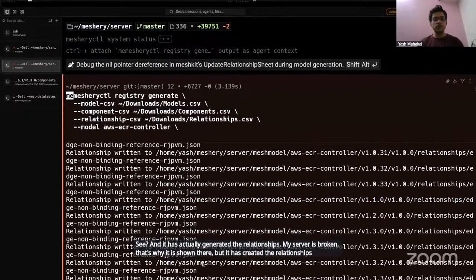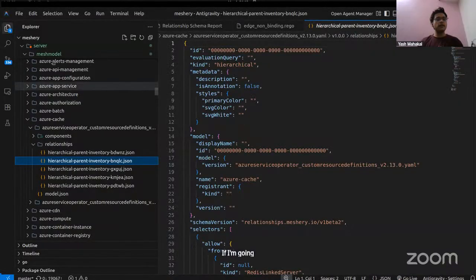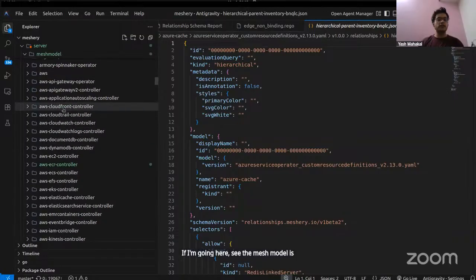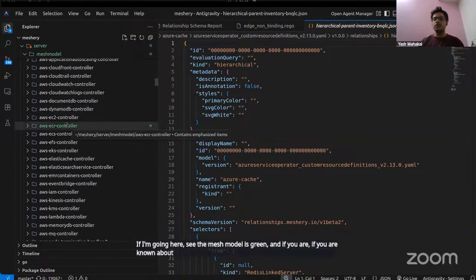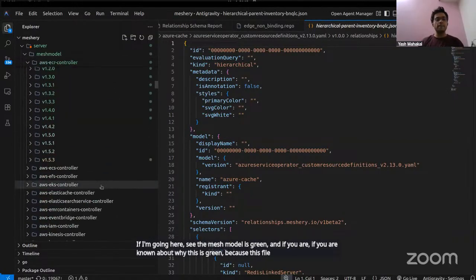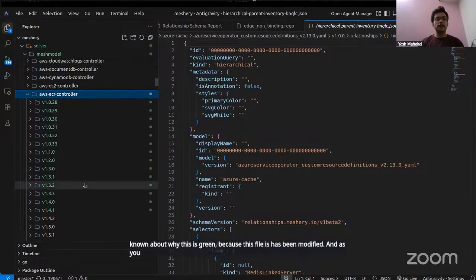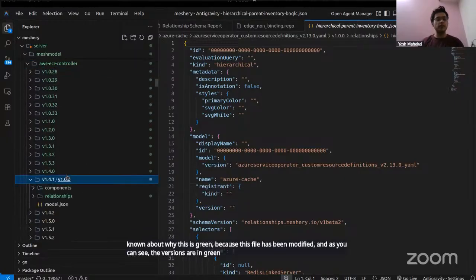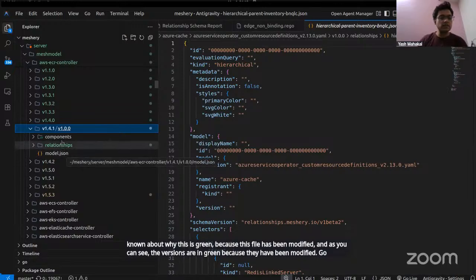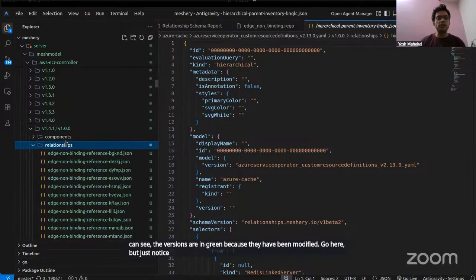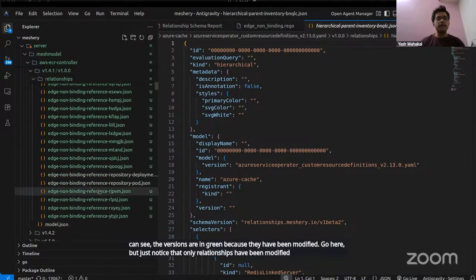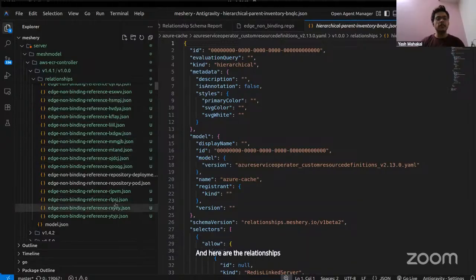Now let me show you where I have created the relationships. If I go here, see the mesh model is green. If you wonder why this is green, it's because this file has been modified. And as you can see, the versions are in green because they have been modified. Just notice that only relationships have been modified, and here are the relationships that got defined.